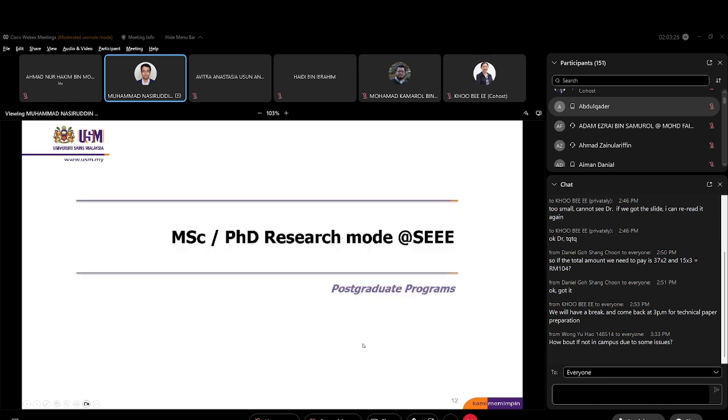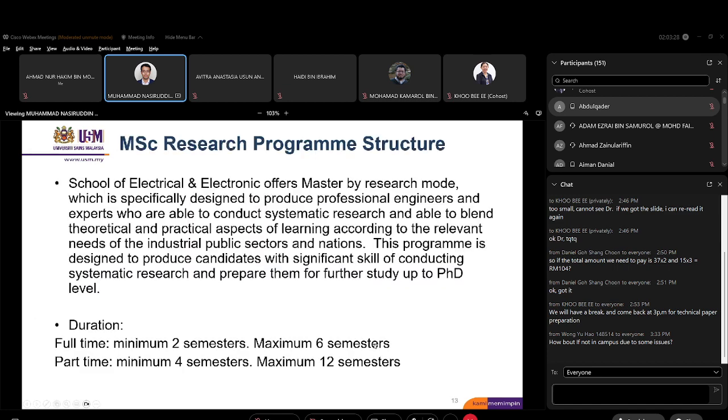Okay, and in the normal research program, the master research program, this program is intended to prepare the candidate for further study up to PhD level. The duration for the master research program is 2 semesters minimum, which is equivalent to 1 year.